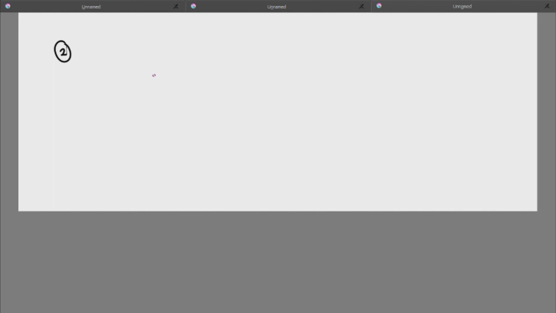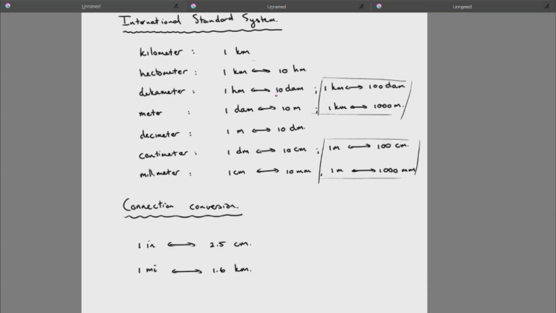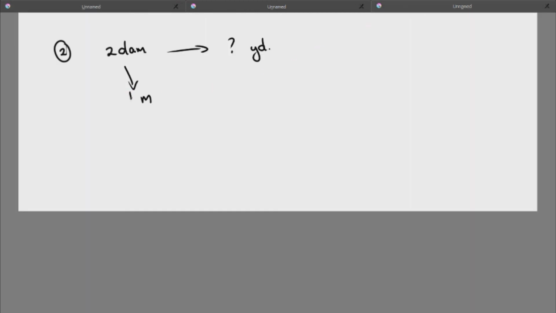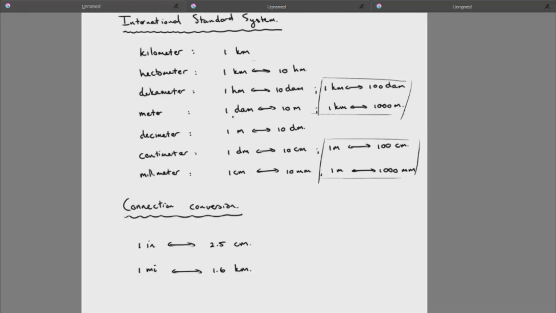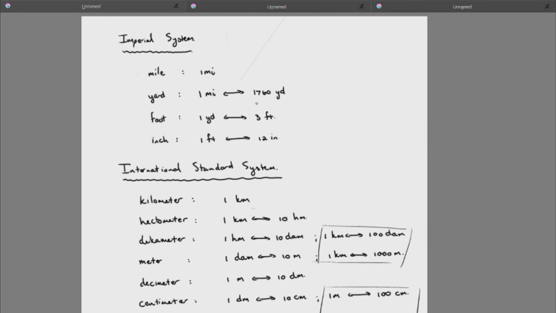Ooh. Do I have space? Sure, why not? That one is asking for the less familiar decameter, because why not, into yards. Just need to make a plan. Now, I can definitely go decameter to meter. That would be a good plan. Can I go to centimeter directly? Or should I go up to kilometer? Maybe, yeah, let's do that. So I'll go up to kilometer. Then go to miles, because miles has a direct conversion to yards.